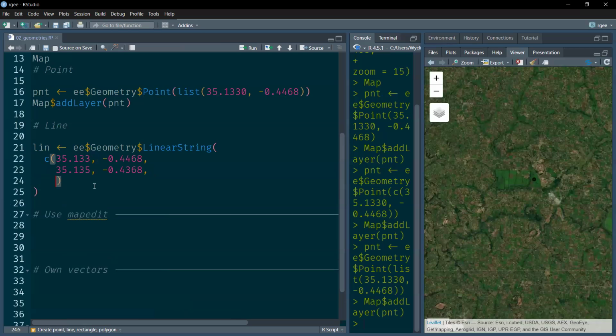And then it comes down again to longitude 35.136, and then for the latitude, it goes to negative 0.445. So that gives us a line string geometry.